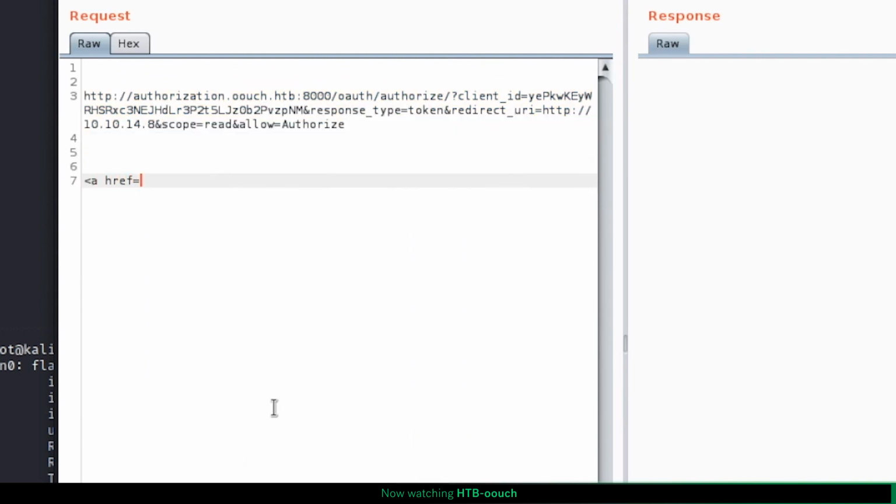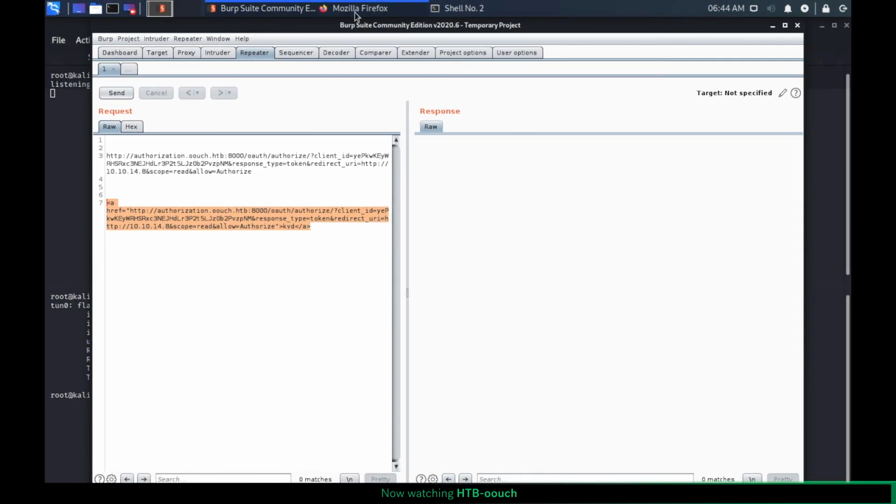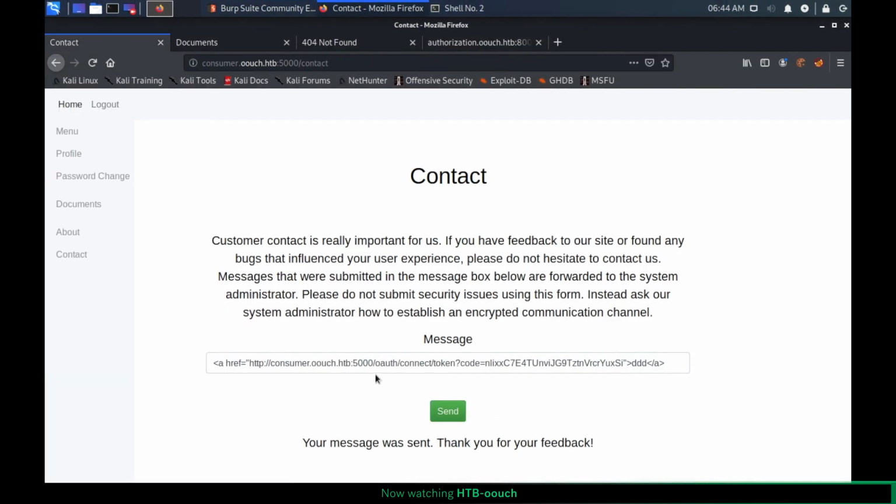Say again the same payload structure and close a tag. I will be copying this and we'll go back to Burp in the contact page. We'll remove this and send the following.